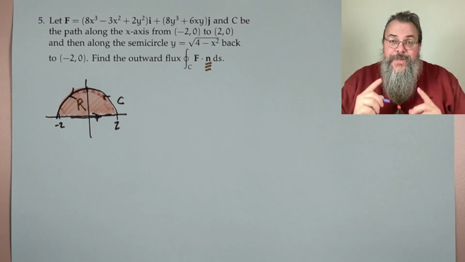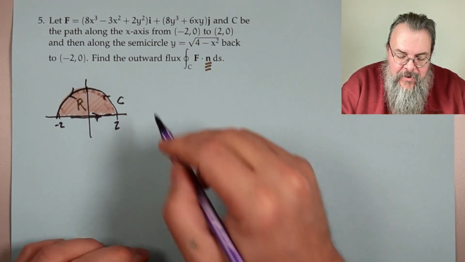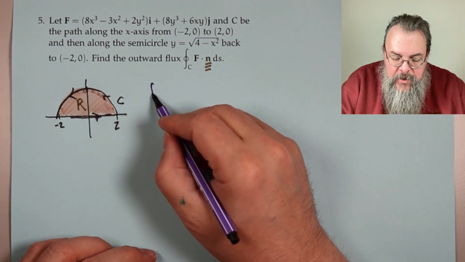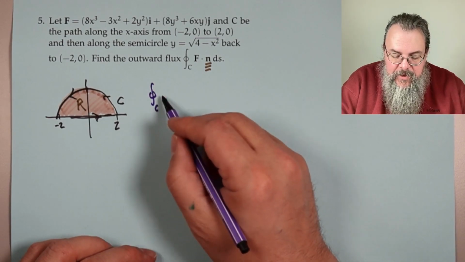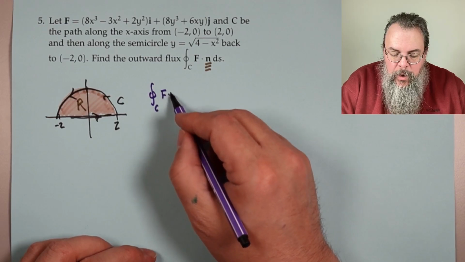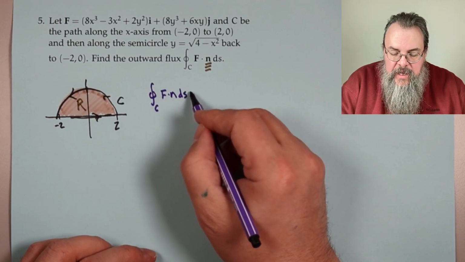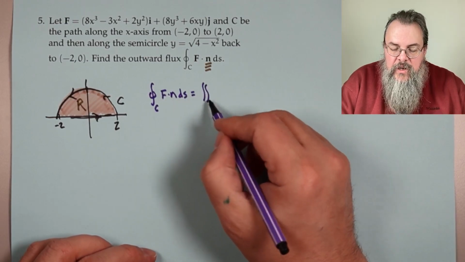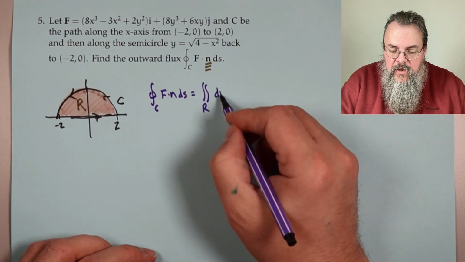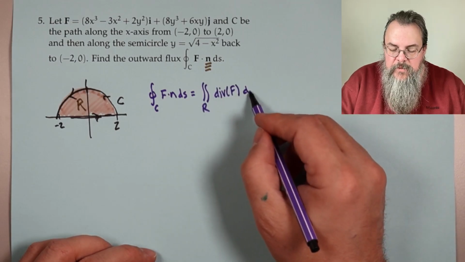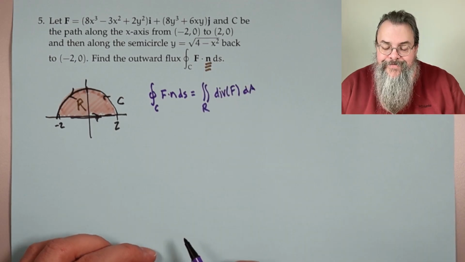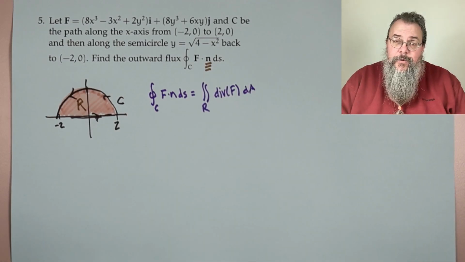So, what's the new way you do this? So here's the fun thing. When you're thinking about flux, and in fact, this will not be the last time we talk about flux, so it's good to remember this. When we're talking about flux, it's connected to divergence. So that's the thing to remember. Flux becomes divergence. All right, so that's what we're going to use.